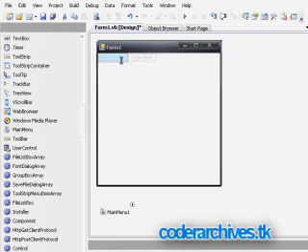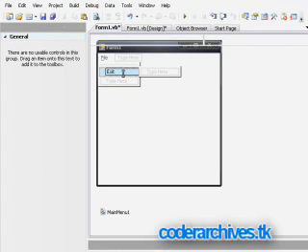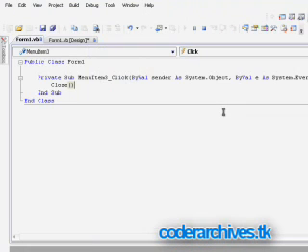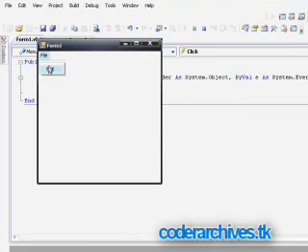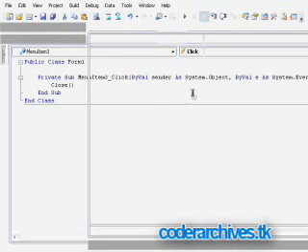You can type whatever you want to it. A good tip is to type an ampersand and then your word, and it puts a line under it. And you can insert separators by right-clicking and going to Insert Separator or Insert New. A lot of people don't catch that. And it works just like any other one. For Exit, I can just type in Close. Now if we run this, it will work. See, File, Exit, close my program. So that is pretty cool.